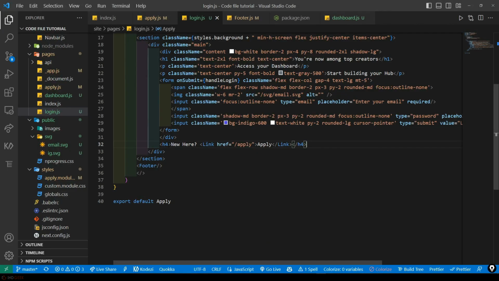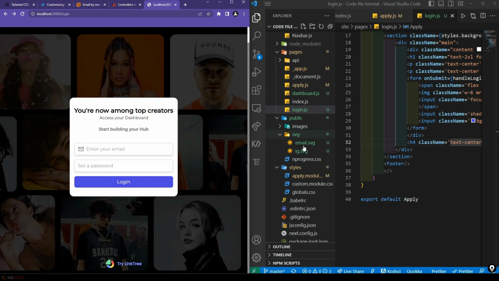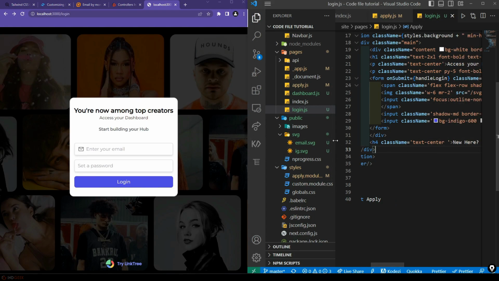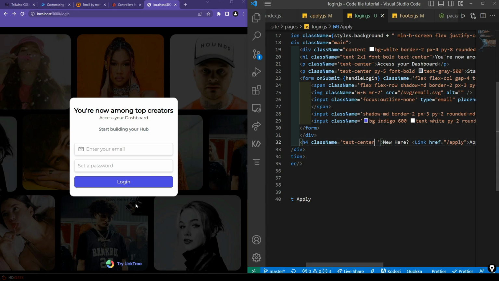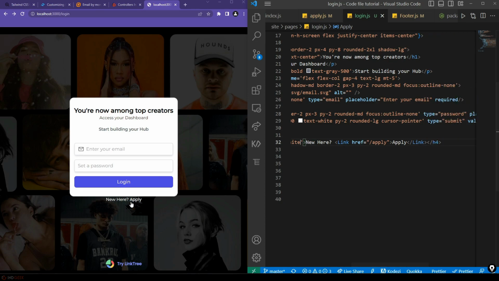And let's style this. Add className text-center. Let's divide the page in two so it is better visible, and let's collapse this part. Text is now centered, and make it text white. And for the link part I will add a separate color so it's better visible, and add font bold too. className font-bold, better.